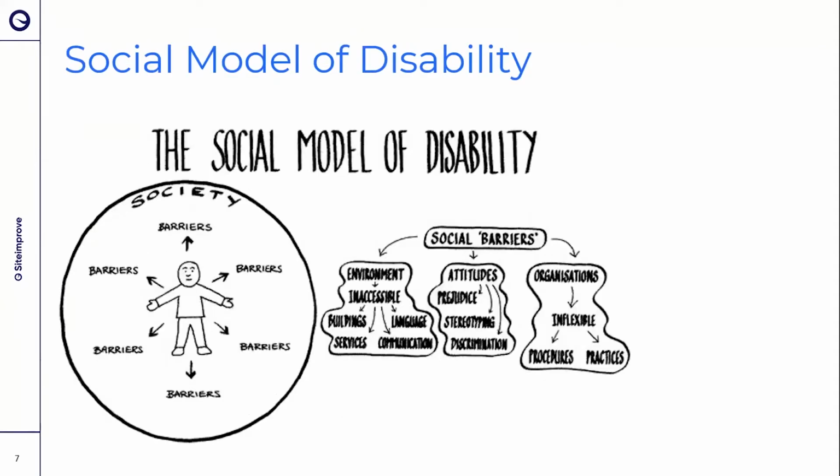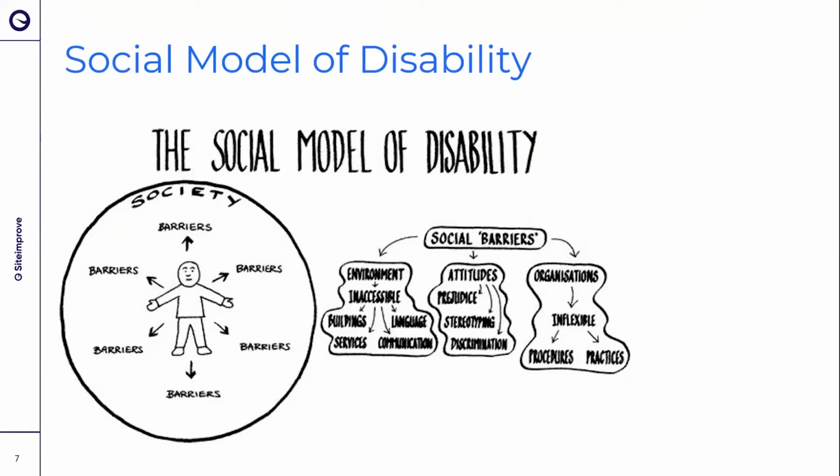However, what we're here to talk about, and what we're actively doing now, is looking at the fact that society traditionally has been exclusive to people with certain abilities. So what we're saying is the social model of disability says that the barriers are actually caused by society, not having those needs, and the physical world and the digital world being considered before. So environmentally, things have been inaccessible. Buildings, language, services, and communications have just not been considerate of those needs. And then organizations have, in the past, been inflexible to do anything about it.